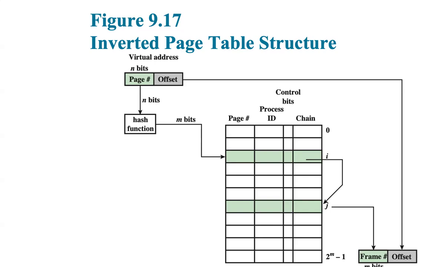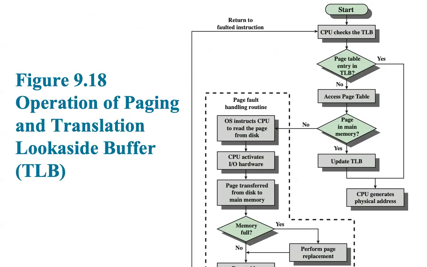And so that gets a little bit more complicated, but it just gives you an idea as we go a little bit deeper into some of these things. We have the operation of paging and the translation lookaside buffer, the TLB. So in principle, every virtual memory reference can cause two physical memory accesses: one to fetch the appropriate page table entry and one to fetch the desired data. So you get the page and then you get the line number, if you want to use that analogy of something in a page in a book.